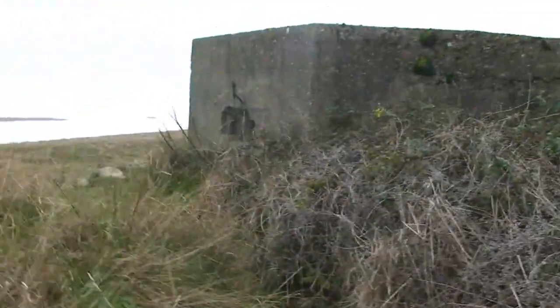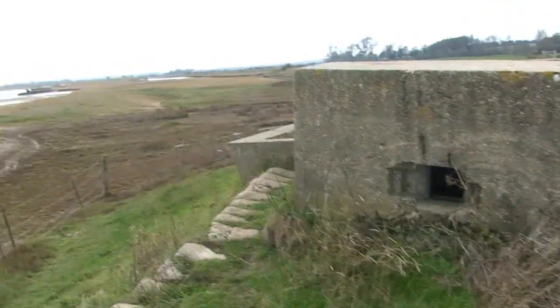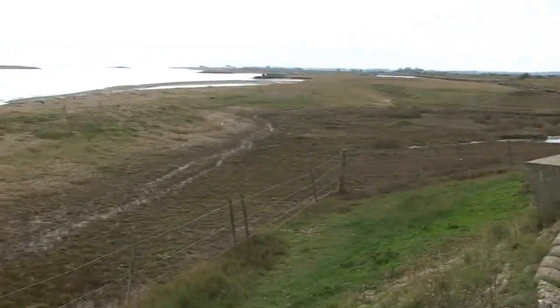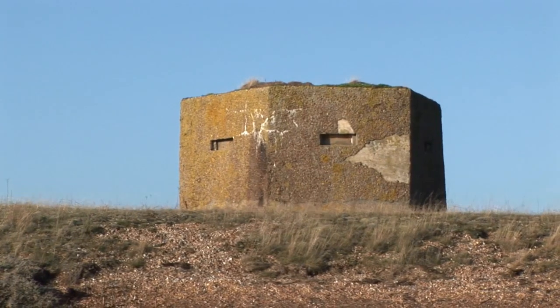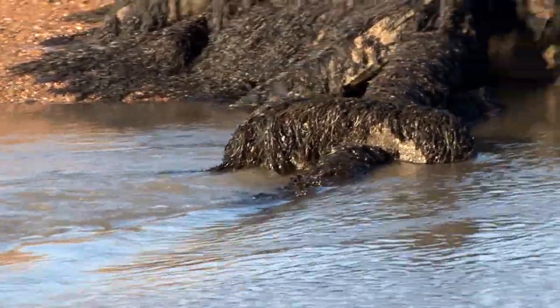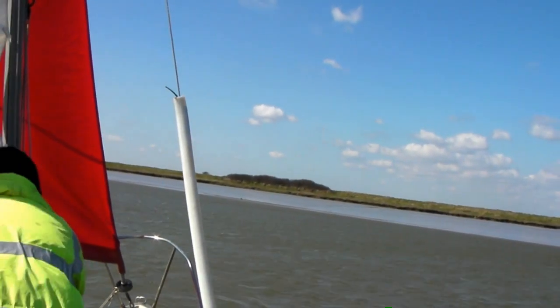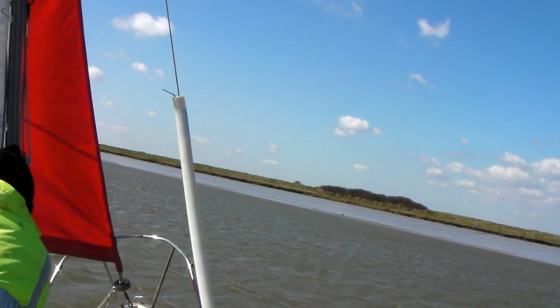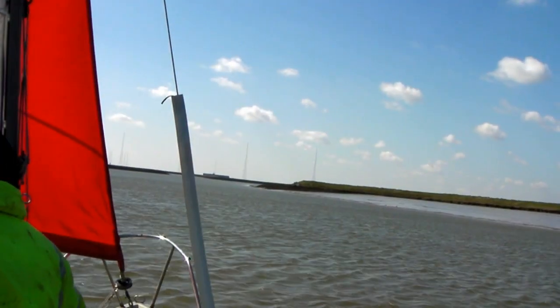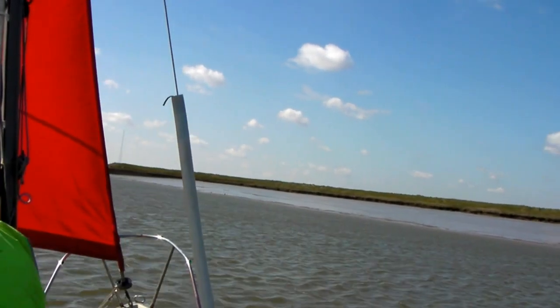What a frightening thing it would be to be told to defend this position against a German battleship coming up here. I'm lucky to have come from a generation where we never had to fight a war. We Brits as a nation love a good scrap, but all the wars Britain has been involved in since I was born in 1955 have been optional — optional for our government as well as for the men who fought and died in them. But the Second World War, the one my dad fought in, was a real high-stakes affair. People really were fighting for their liberty.